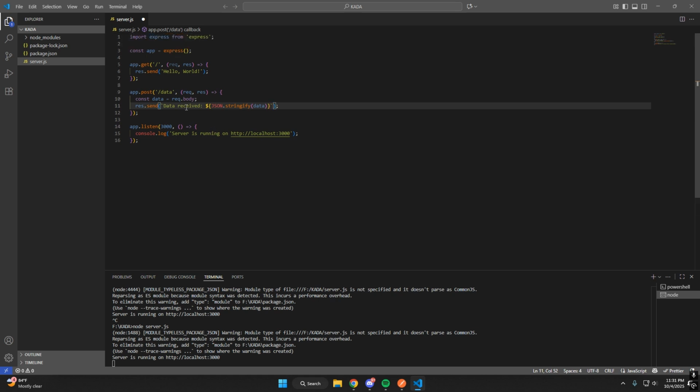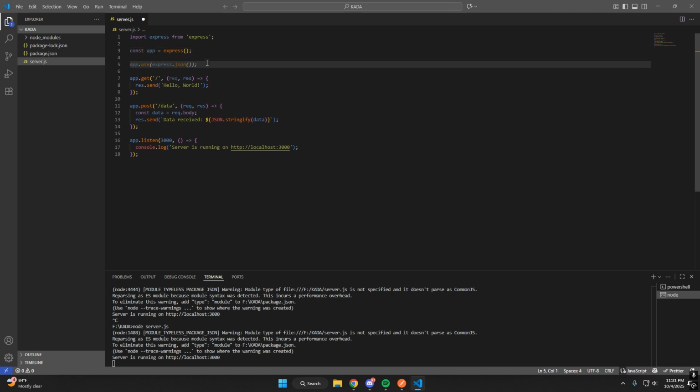And if we're gonna do the post thing, we have to add app.use(express.json). This line is very important because normally when the data comes from the client in JSON format, Express doesn't automatically understand it. The data arrives as a raw string.